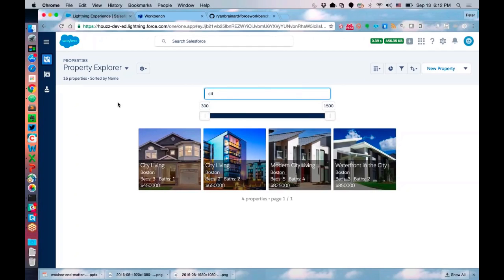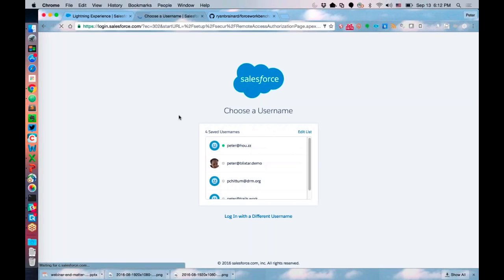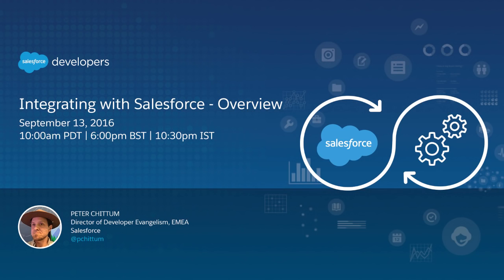Now, I'm actually going to be connecting to that also with the Workbench tool. And you can see that it actually goes through a little OAuth flow. Now, I've already authenticated and gone through the OAuth flow and authorized this app for my org, so you're not going to see every part of the OAuth flow. But I'll go ahead and log in here. You can see it's looking for current.